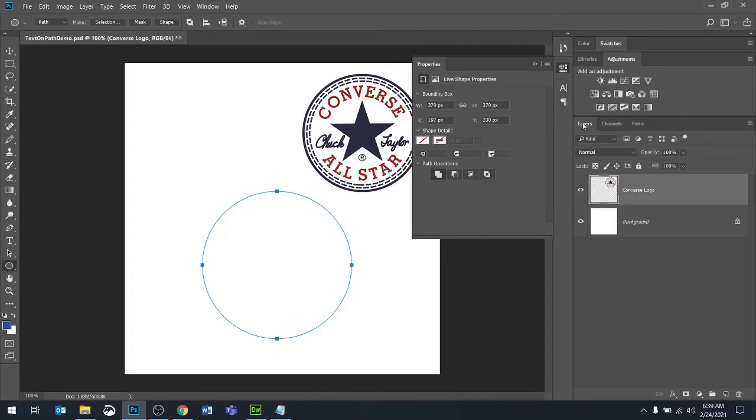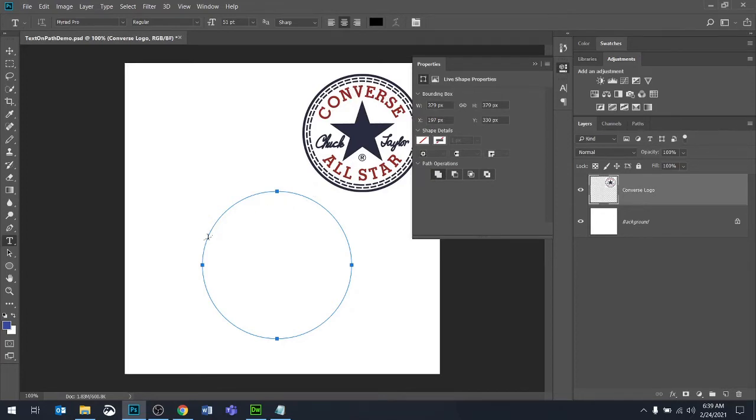So I'm actually going to go back to my layers panel here. So the path is just a reference line. And now I'm going to take my type tool again. My settings are fine. I'm going to put my cursor again near the ellipse. Now, if I go to the bottom, it works kind of the same way. You can put it wherever you want, but if you want the word to split at the top, you would do a center alignment. So half the letters go to the left and half go to the right.